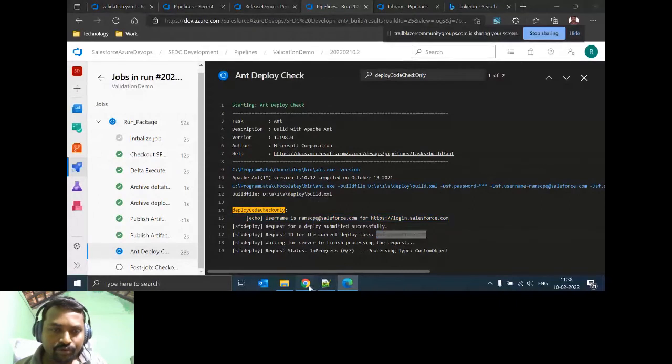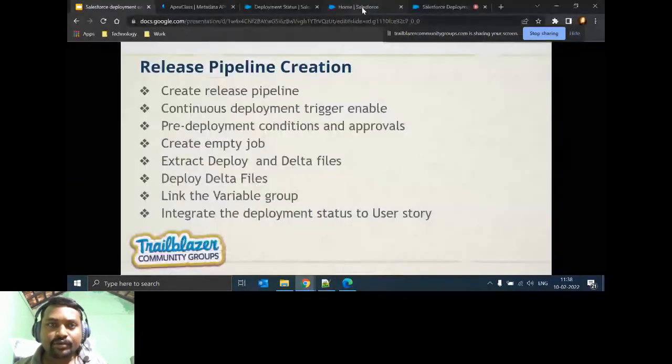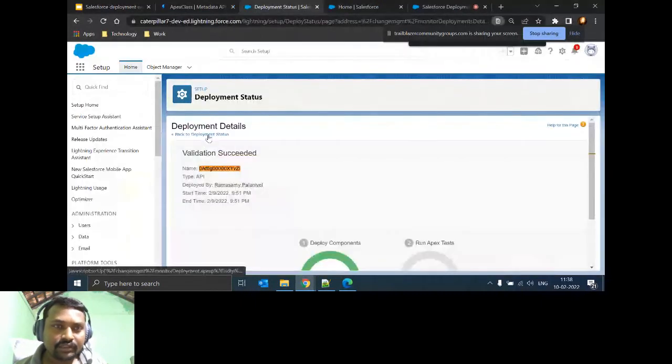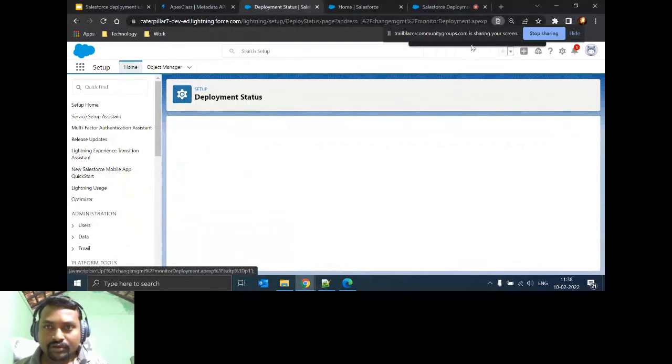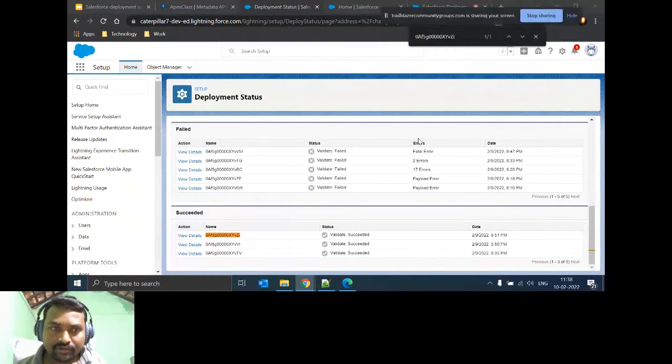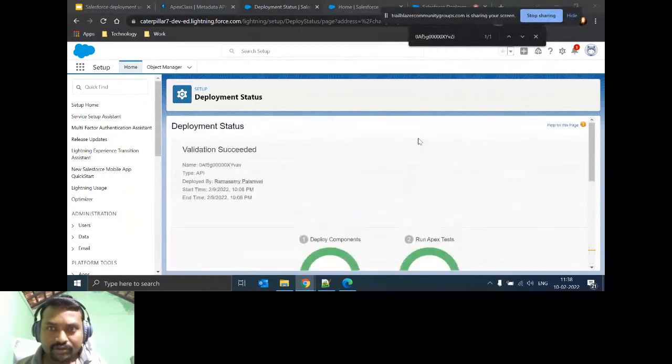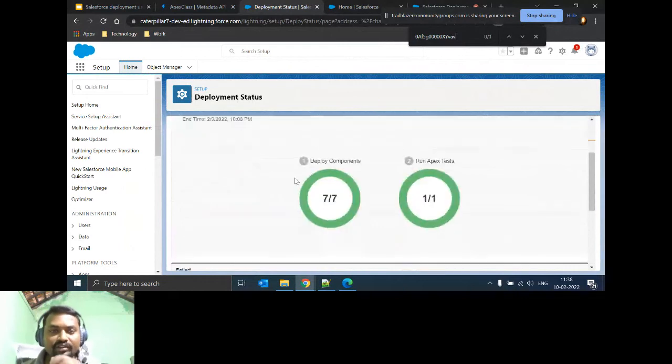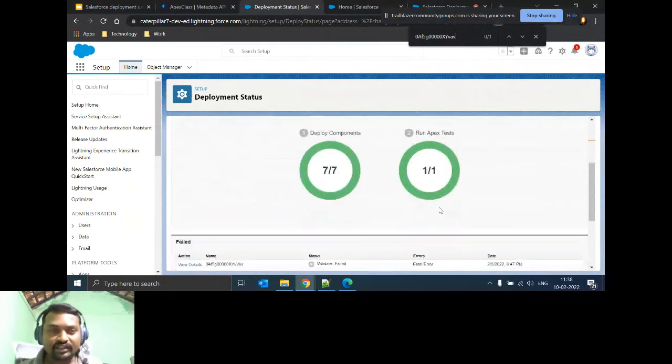Now you go to check the Salesforce. Back to status. Now the test classes succeeded successfully. Test classes also ran and succeeded.